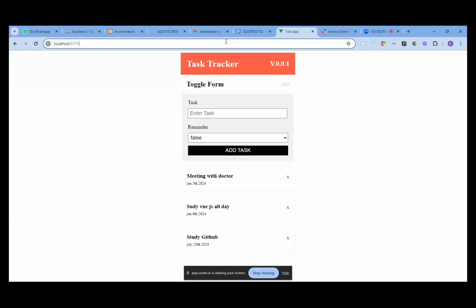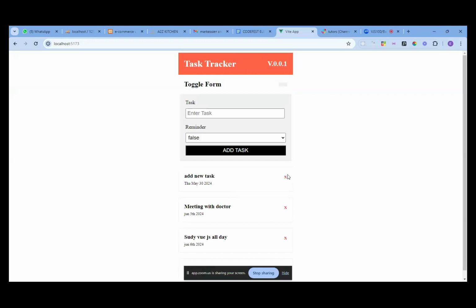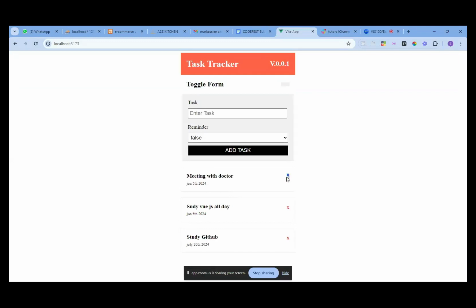This was where we stopped yesterday, right? We were able to add tasks, do all of this, but I've lost my button, but don't worry, we'll put a new button. That one is not an issue. So, like I said yesterday, we can add a new task, right? Then when we submit it to be added to the page, it will be at the top. We can also delete as well, right? You can see that it's been deleted, but this data is not persistent. When I reload the page, you can see they are not coming back.